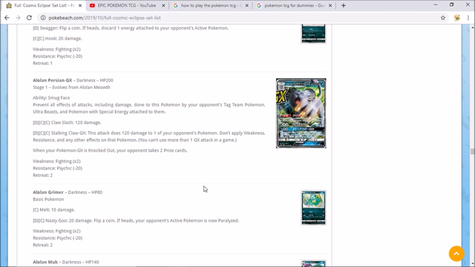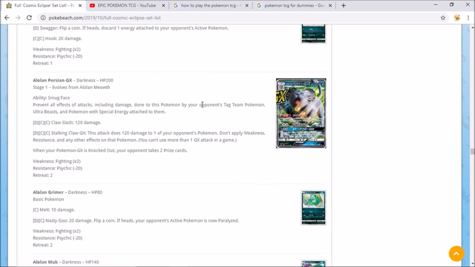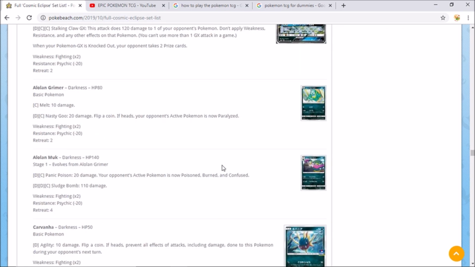That's so good. If your opponent doesn't have an answer for this, it's going to be a problem. But Claw Slash does 120, and then Stalking Claw GX does 120 to one of your opponent's Pokemon. That's actually really good. You just get to hit some for 120, but still, Alolan Persian is actually not a bad card at all. Just that ability can be really annoying for some decks.